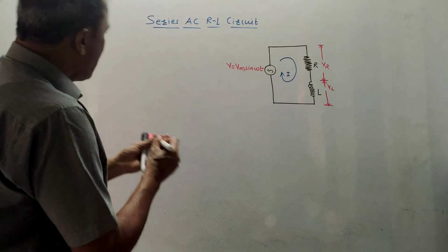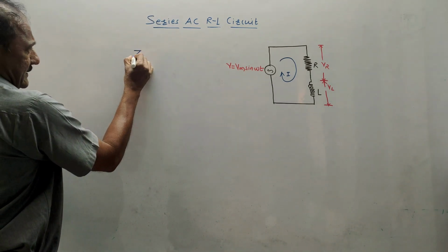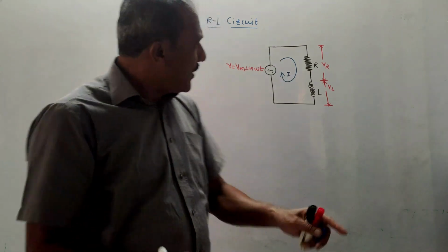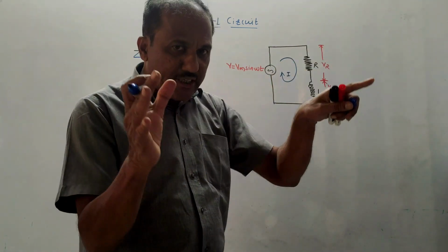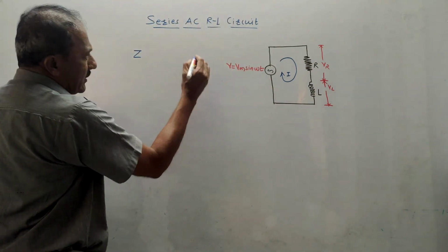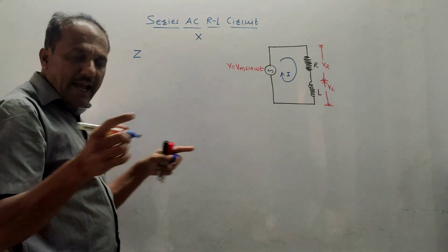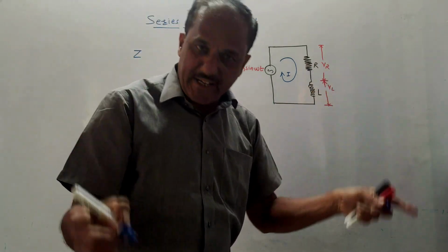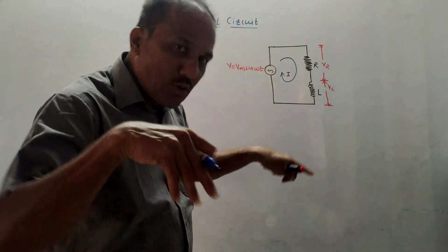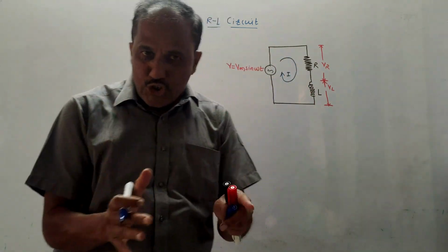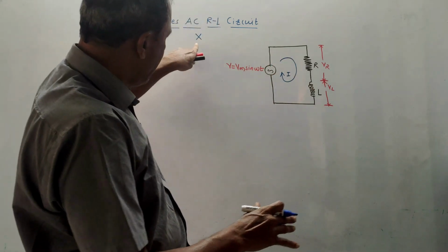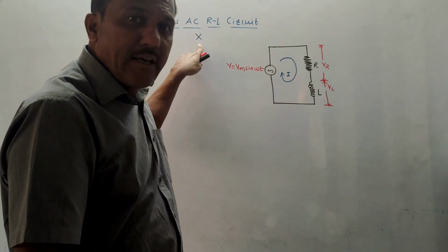Now, you should know one important concept, that is the concept of impedance. We know that in case of a resistor, we have the value R. Resistance is the opposition to the flow of current. Similarly, there is one more term denoted by X, and X stands for reactance. If you have an inductor or capacitor, then the opposition provided by the inductor or capacitor is denoted by the term X, which is known as reactance.